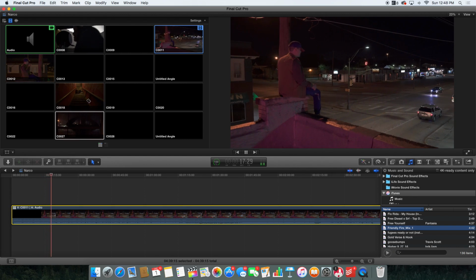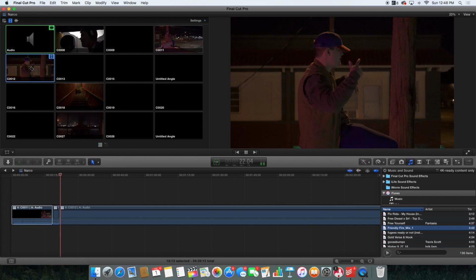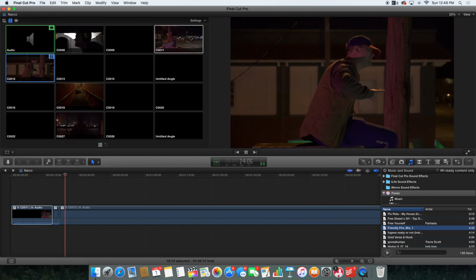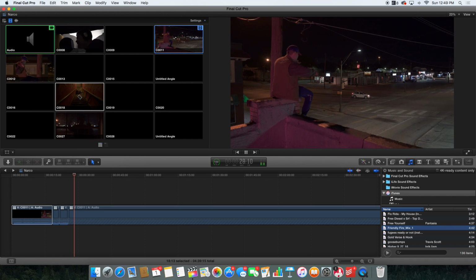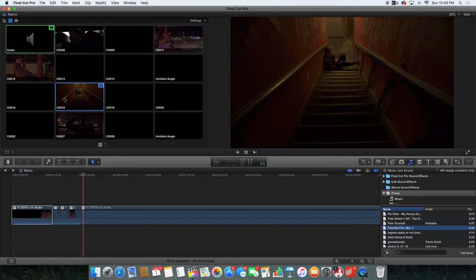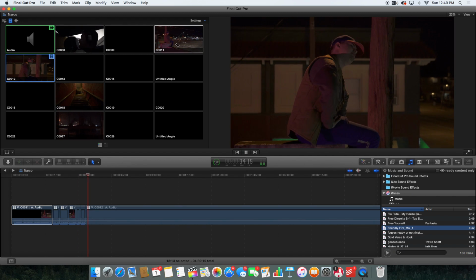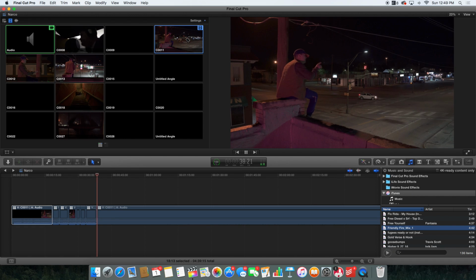So basically you just cut it up, and you can see all your clips, and they're gonna play all through here. You just cut through it. And you just go through there and just cut it.